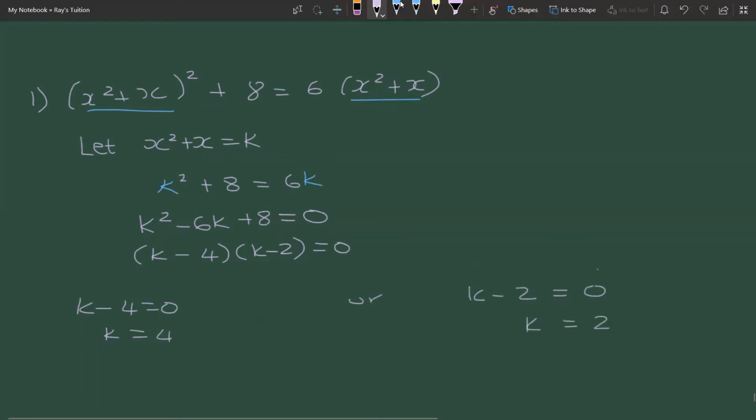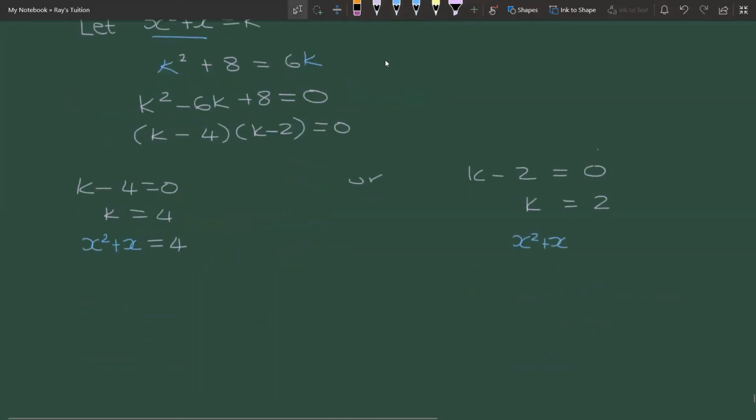So now what we would like to do is re-substitute. So again, k is equal to x squared plus x. So we're going to replace the x squared plus x into the place of k. Just doing it on both sides. So then we're replacing k with what we said it is equal to in terms of x, so we can solve in terms of x. So then what we get over here is x squared plus x minus 4 is equal to 0.